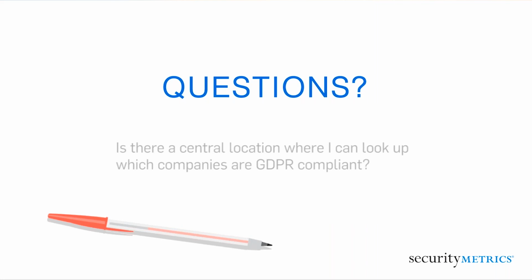Okay, we had another good question come in. Is there a central location where someone could look up which third parties have completed their GDPR compliance correctly? If we are in purchase mode of a third party, we would want to know that they are GDPR compliant. Is there somewhere where I can go and see who's GDPR compliant and who's completed the requirements correctly? As far as a central location where you as a company can look up if other companies are GDPR compliant, there isn't that specifically, so that is not available.